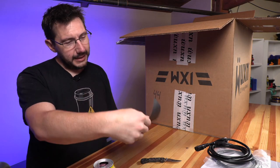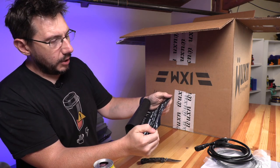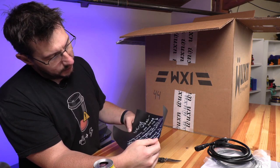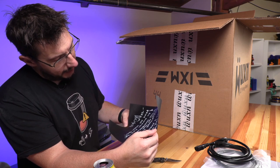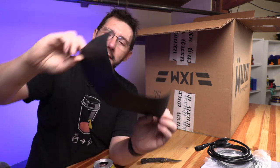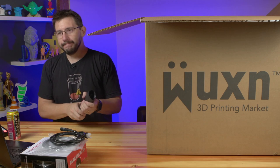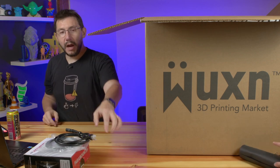Oh, look at this. It is a handwritten note. Thank you for the purchase of the WX1 in support of makers for makers. Instructions can be found on the SD card in the accessories box. And as always, may the print be with you, Team WUXN. So look at that, I think that was handwritten. That's a nice touch. You want to see it? Careful, there's wires over there.